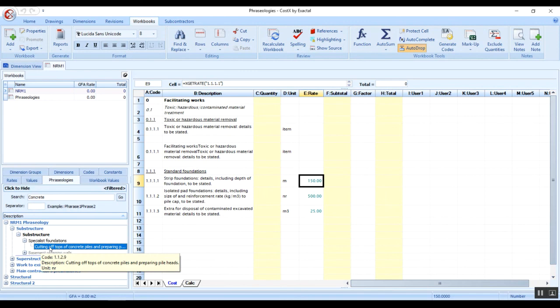And you can see there's a cutting off tops of concrete piles. You can also see the separator field here. The purpose of this field is so that a separator, for example, a comma, could be added in between the items when dragging and dropping multiple items into one cell, like I showed earlier.